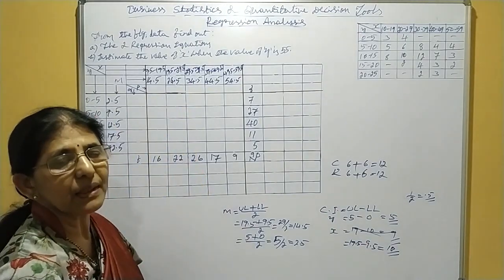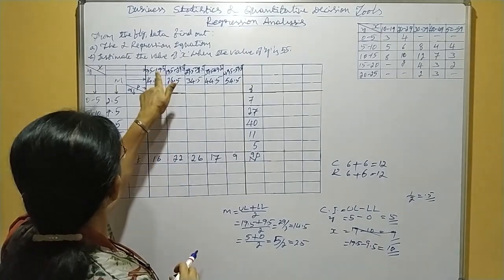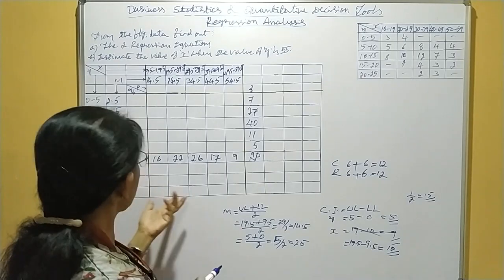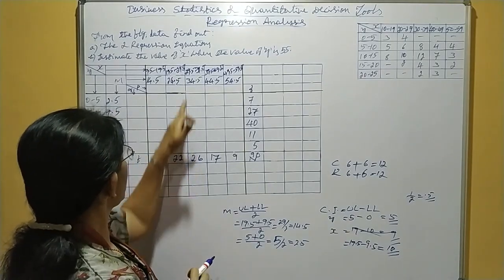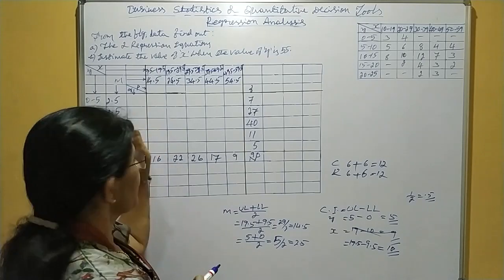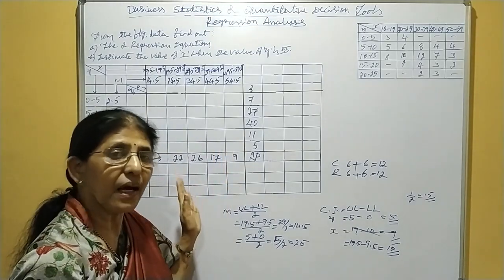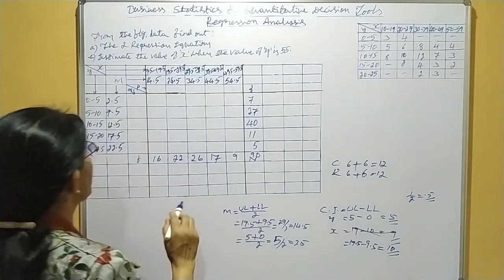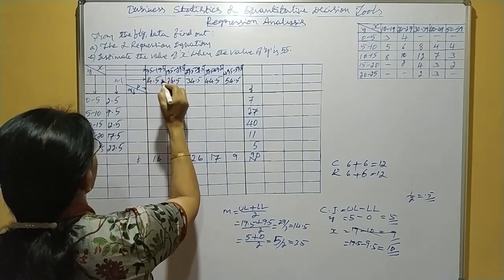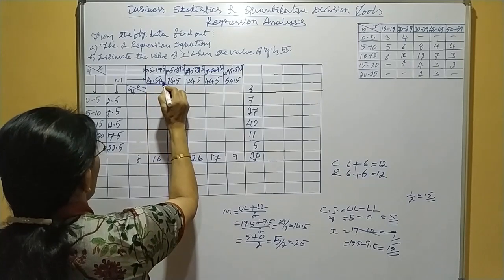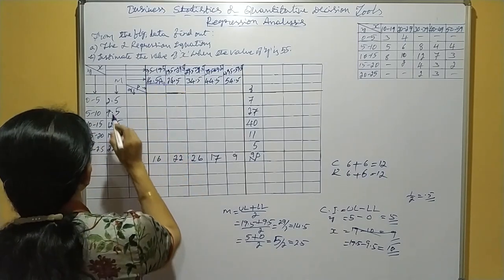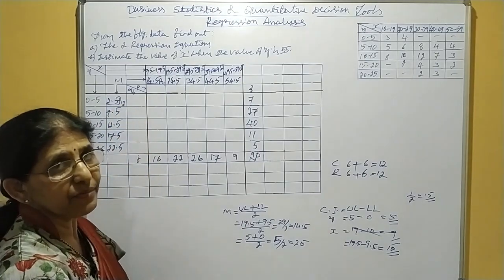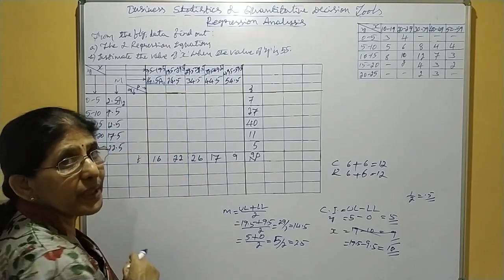Now here we have to take P and Q. They are nothing but deviations. P is the deviation of variable x and Q is the deviation of variable y. And it is known to you, you may take corresponding to the highest frequency, or if you want to avoid a minus sign, then it is always better to take the first one as assumed mean. Here you should be careful. Assumed mean of variable x we have to take as a1 and assumed mean of variable y as a2. There you should be careful in case of regression. These two should not be interchanged.